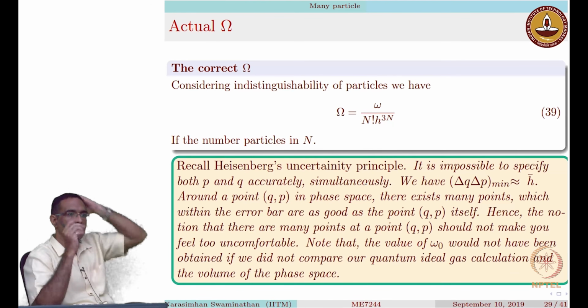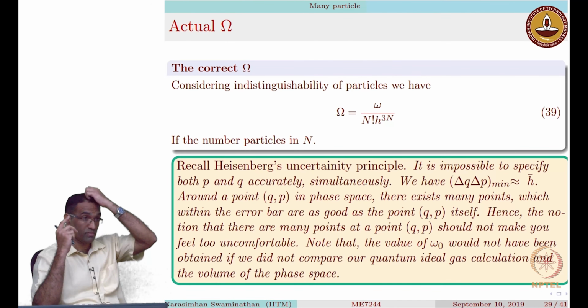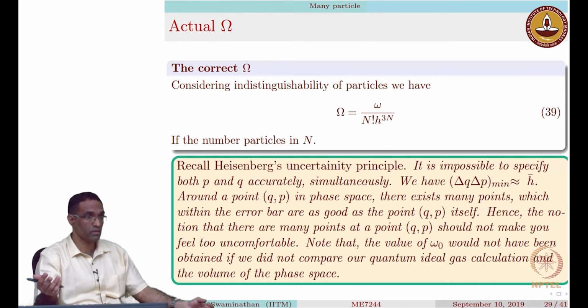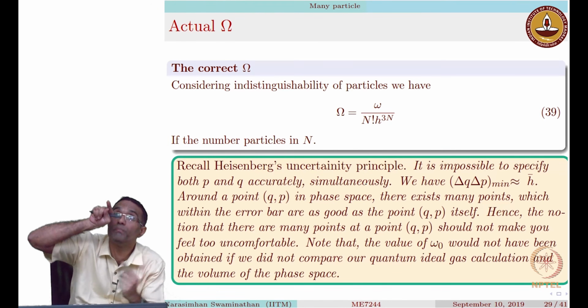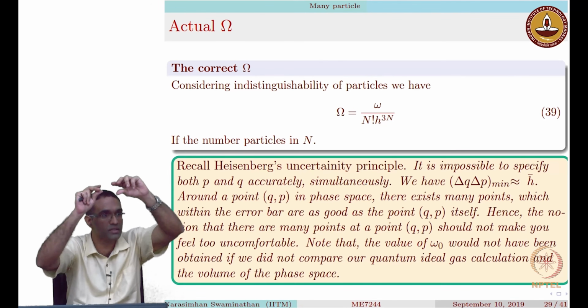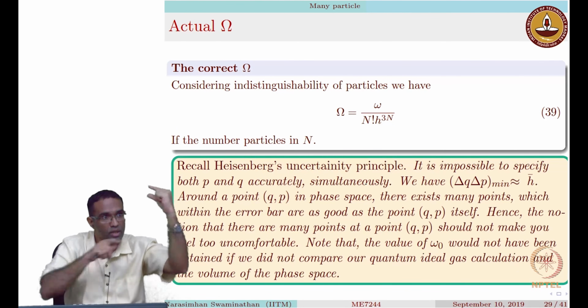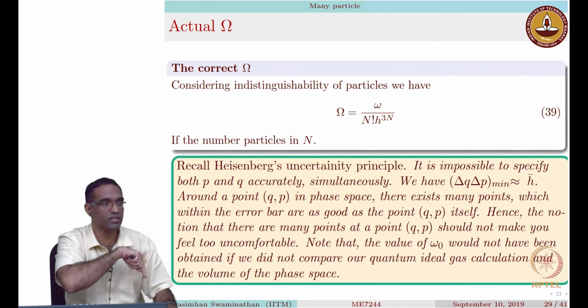Have you heard of Heisenberg's uncertainty principle? You have heard of that. It says that it is impossible for you to specify both the position and the momenta of a particle, and the uncertainty will be in the order of Planck's constant. But what did we do? In the classical thing, we put an arrow mark and said there is a point p comma q. We put a cubic volume element of size dp, dq and did all these things. Our analysis is telling us that the error that we have made in identifying that point is actually in the order of h.